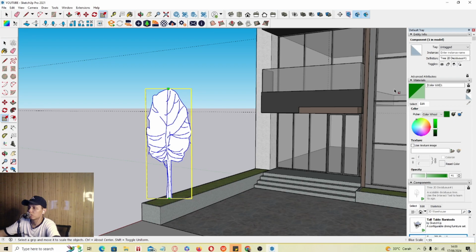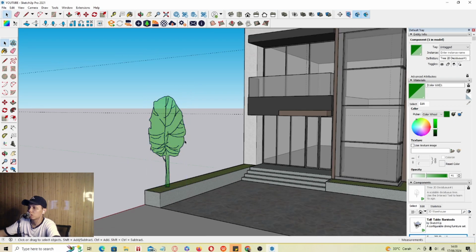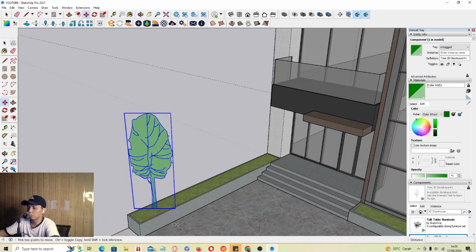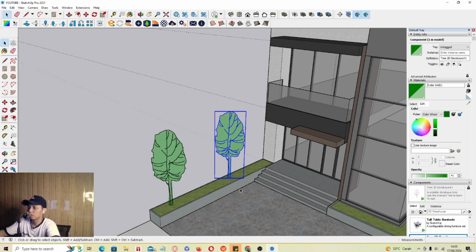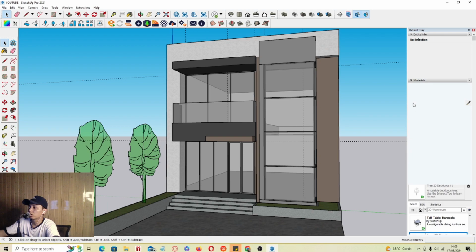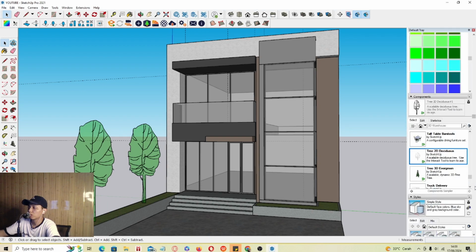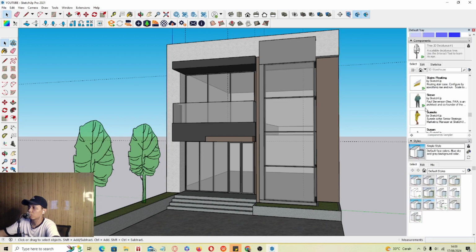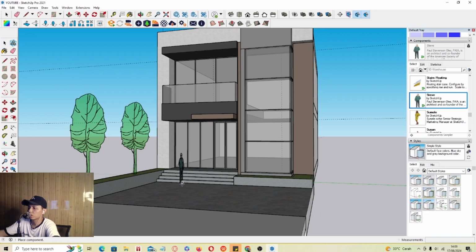It can look just a little bit more. Okay, then we can move it to the other side. Okay, and we can also assign another component material. Maybe we can use this material.